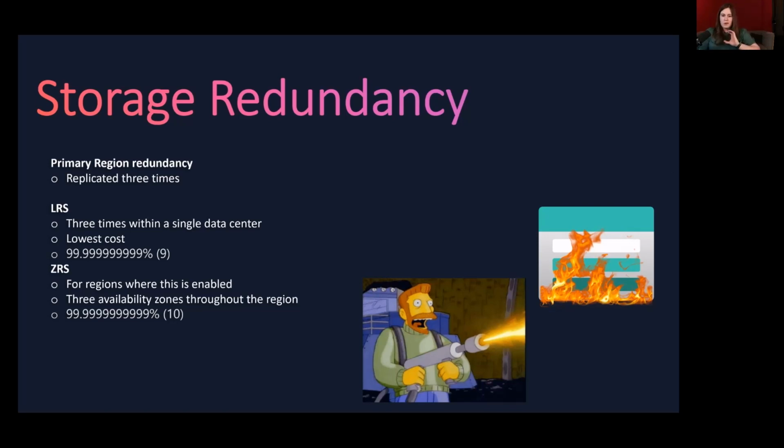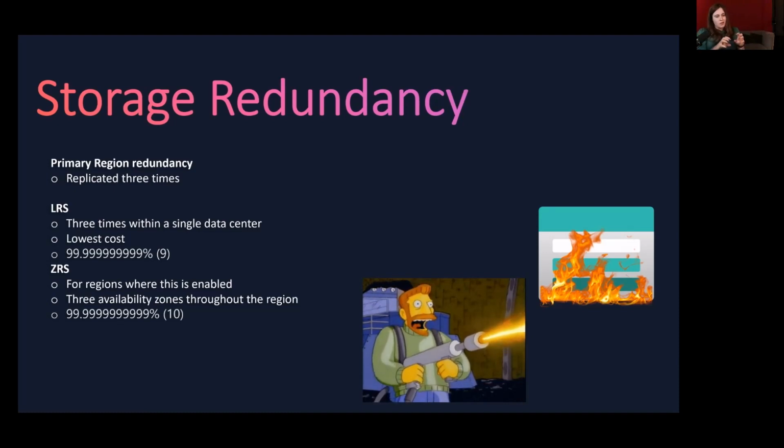When we talk about locally redundant storage, that's what I just talked about. So we have our data set stored 3 times within that one single data center. It has the lowest costs because we don't have it replicated that often throughout all of these data centers. And it gives us a very high availability with about 3 nines after that dot. So that's quite a high availability. But still, if that data center goes down, all of our data is gone, basically.